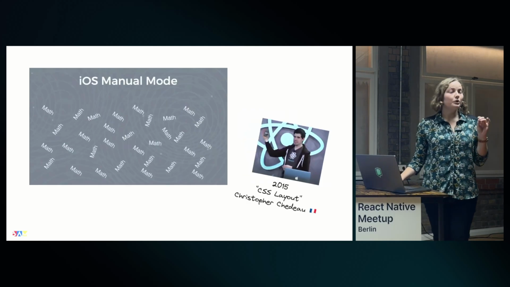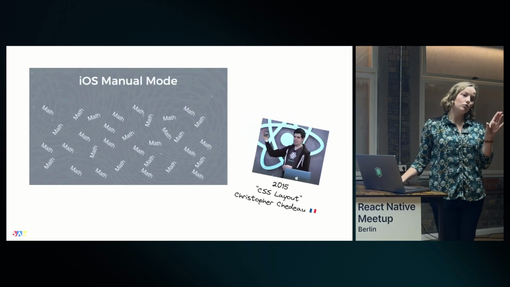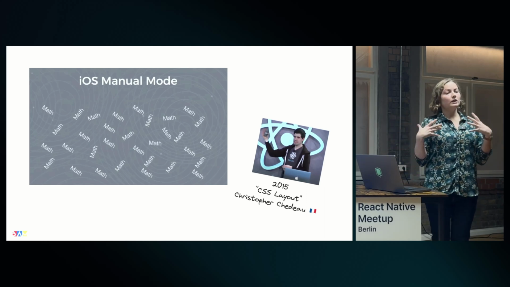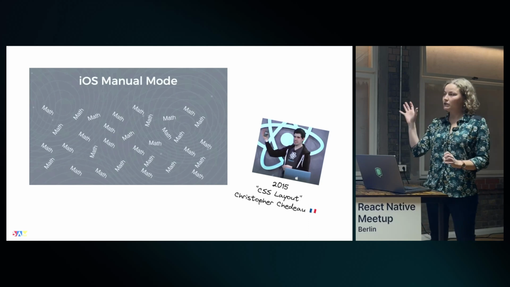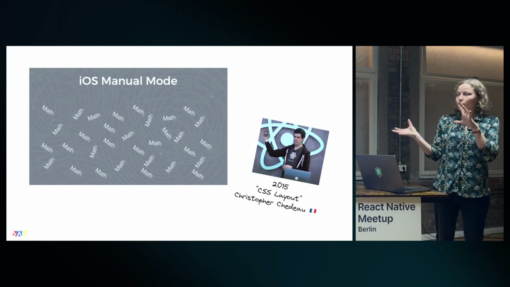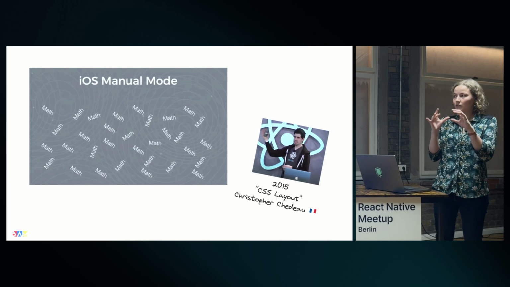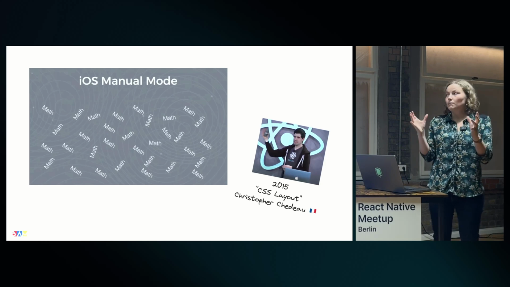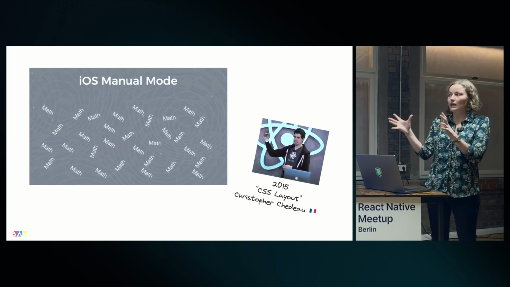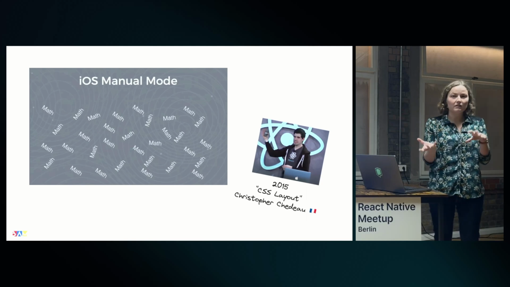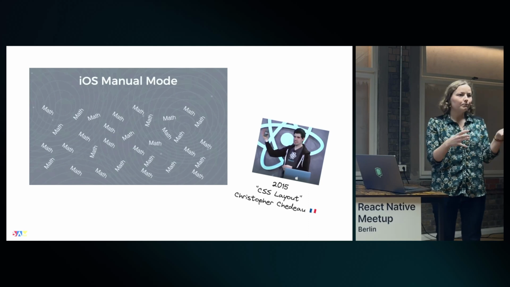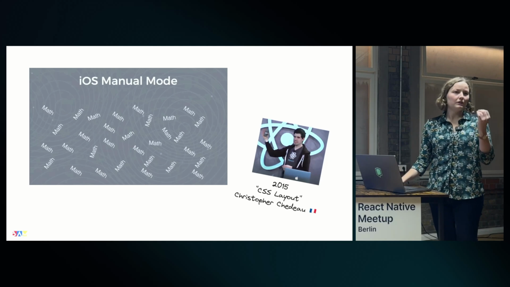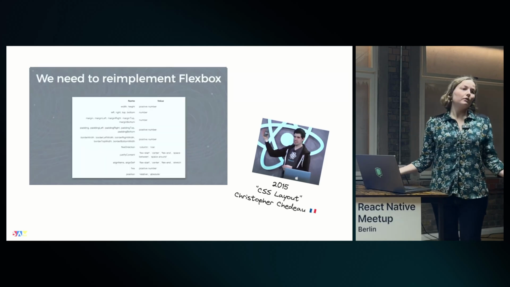It was introduced by Christopher Chedeau back in 2015. I recommend you see the video where he explains it to people. It's really interesting. He explained that when working on React Native, they needed something to compute the size of elements on screen, but what they had in the native APIs was really boilerplate and complicated to use, constraints and everything, mathematics. They didn't want to use that. What they wanted to use was Flexbox.